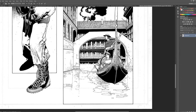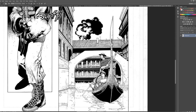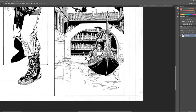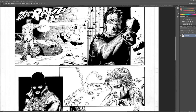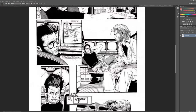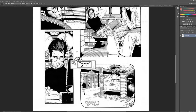Same with all these windows back here. These are all freehand. I was thinking that these lines right here might be ruled. It's possible. But when you have to do a lot of work, is it worth it? What if you're constantly freehanding stuff and taking an extra 10 minutes, an extra 20 minutes? Does it look that much better? That's what I'm saying. Is the time worth the quality?